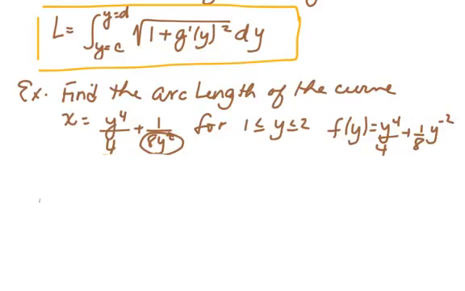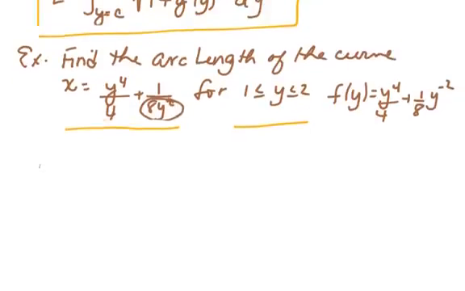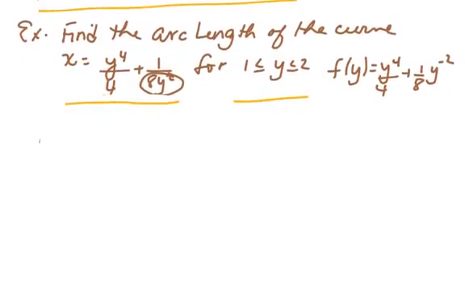So the example that I didn't get to, where we're asked to find the arc length of the curve, again it's written in terms of y, and the limits of integration are also in terms of y. So this is a little tricky algebraically, and I just wanted to go through this in detail so that all the algebra can be seen here. So first order of business is to take the derivative.